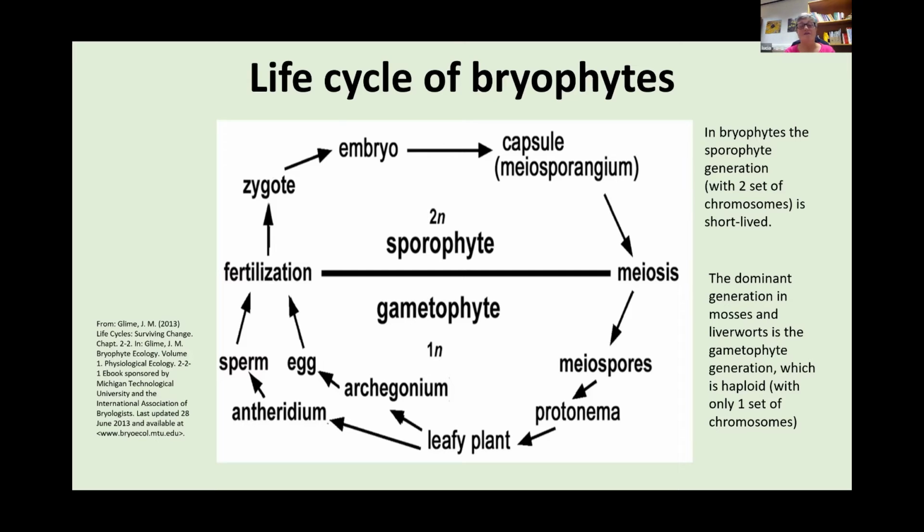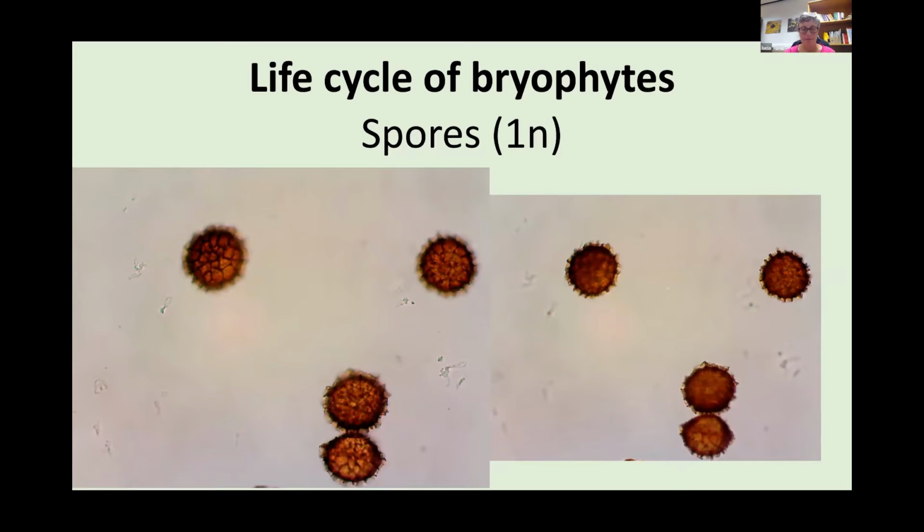At this point, you have fertilization, if everything goes well and there's rain. At fertilization, that's when you combine two sets of chromosomes and you then have the sporophyte generation, which is diploid. So the zygote starts and then the embryo will form a capsule, and the capsule will then start meiosis, create spores, and the whole cycle starts again. So that's a brief run through of the whole cycle, and we'll now see what all this looks like in the flesh, in the plant itself.